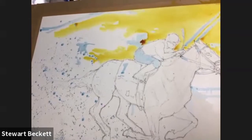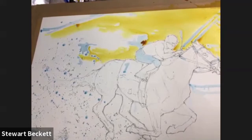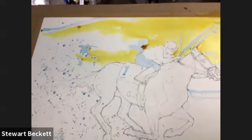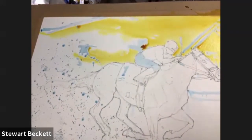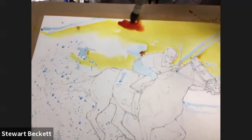Right, I think I need a slight colour change. So I'm going to go with some slightly darker brown, burnt sienna-y brown now, just to get a colour change in here. So I'll drop some of that in.